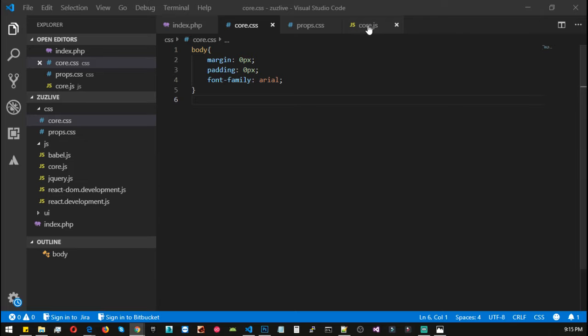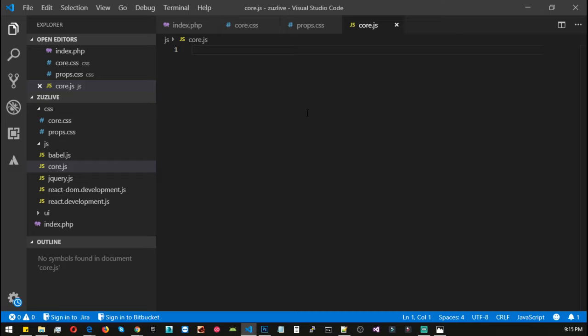So let's go to core.js, and first of all we need a couple of buttons so that whenever our visitor comes to or lands on our page, we should show a button for a phone call or a chat button.